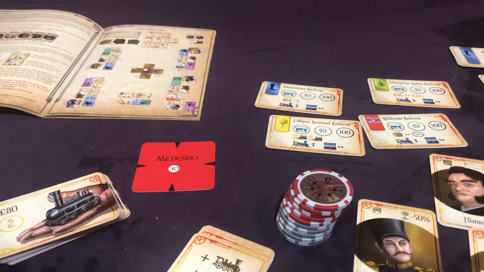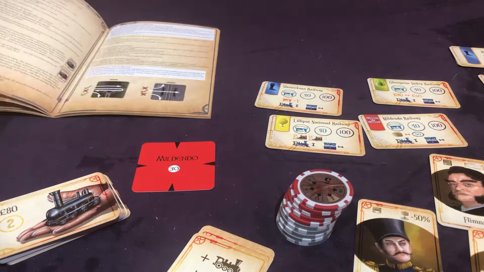And let's move on to the characters. The characters are a lot more varied here, and there's a chart that explains what they do. Let me find it.